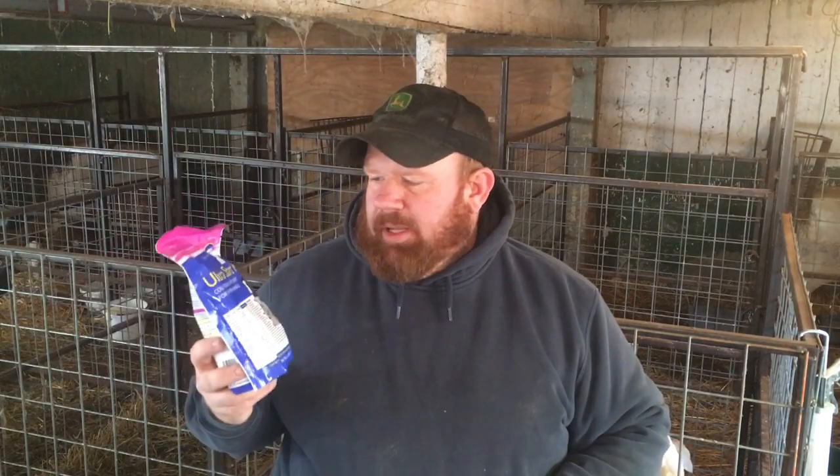We've been blessed to never have to use colostrum, but it's good to have some colostrum on hand in case you lose a doe before the kids get their first colostrum. This will help give the kid antibodies to fight diseases and bacteria and just create a healthy immune system in the kid. We also use a product called Terramycin eye ointment. If a kid gets a runny eye, it's always a good idea to treat that eye with a little bit of ointment to clear up the eye so you don't have further problems down the road.